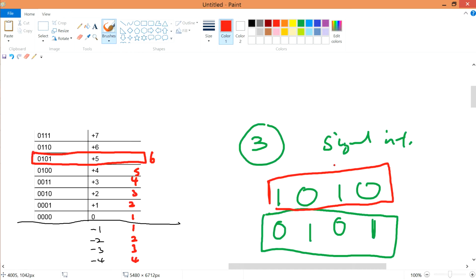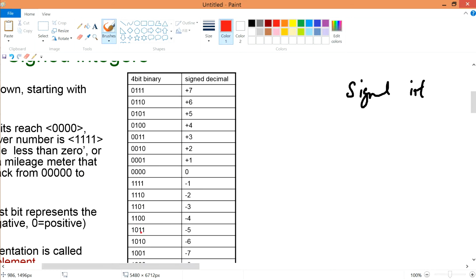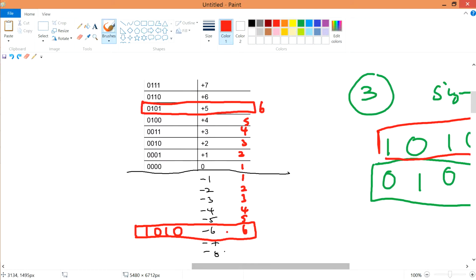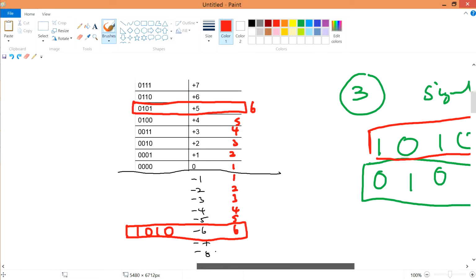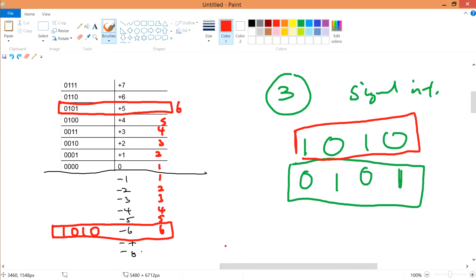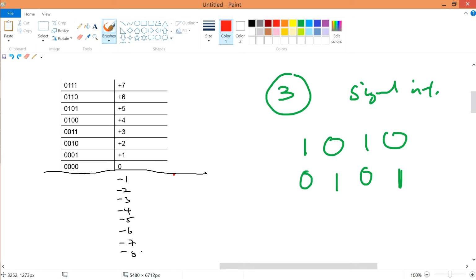If I were to go into the table and check it out, your 1010 is over here, which is negative 6. Same thing as what I've shown you over here. I hope that this is pretty clear. At least you get to know what I'm doing, because I'm focusing on this particular step. I want you to have a method to actually solve this type of question, so that if they don't provide you the table, you can still do it.